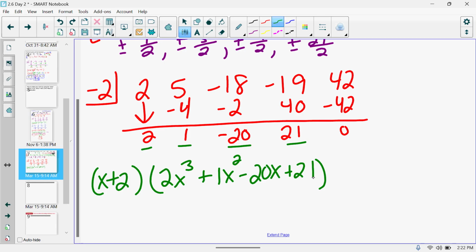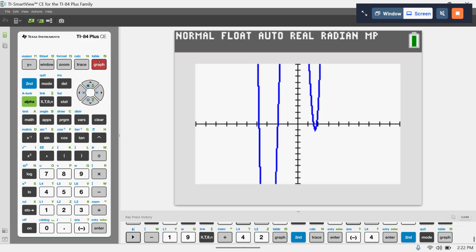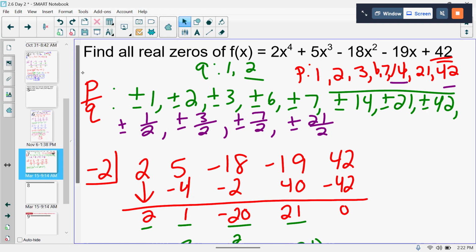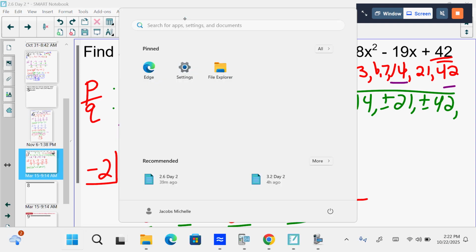So again, we can't try to factor that yet by just reverse FOIL because it's not degree 2 yet. We're going to have to go back to our graph because we need to do synthetic division again. Guys, remember that 1, 0 on the left, it looks like it's between negative 3 and negative 4. You could look at your list and see if any of the things in your list are between negative 3 and negative 4. This potentially could be because 7 divided by 2 is 3.5. So you could check negative 3.5.